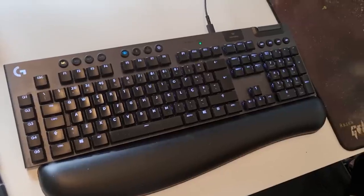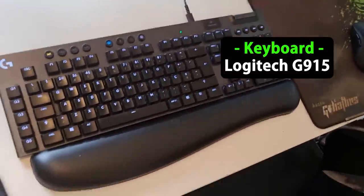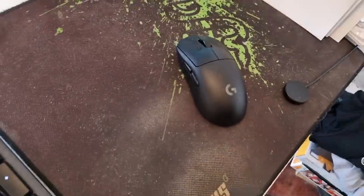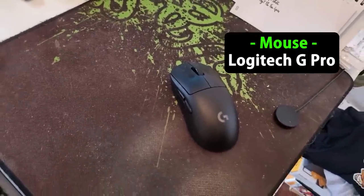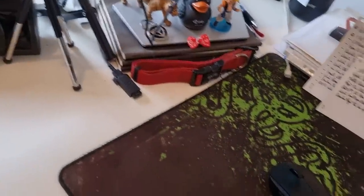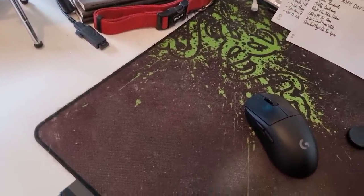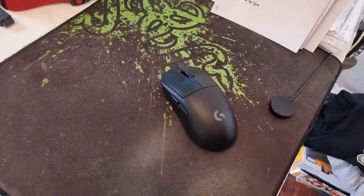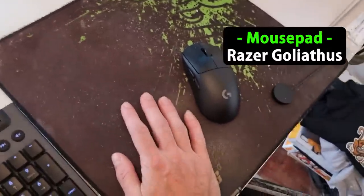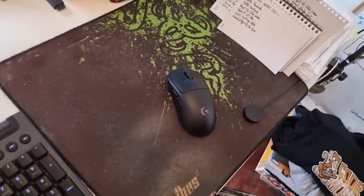Down here I've got my keyboard — this is the Logitech G915. Pretty nice one, and I really need the wrist rest, otherwise my wrists get all messed up. Then next to it for my mouse, this is the Logitech Pro. It's actually the first wireless mouse I've been trying out, and it actually works surprisingly well. I thought the wireless latency would be noticeable, but nowadays the tech is awesome, so it's really not noticeable at all — definitely a great upgrade. My mousepad has definitely seen better days — this one is also about 10 years old, but still works perfectly.